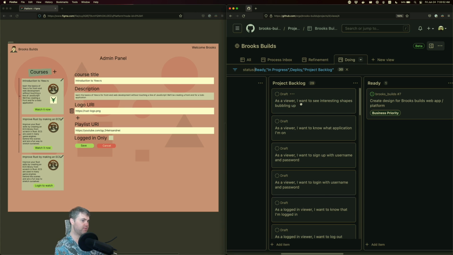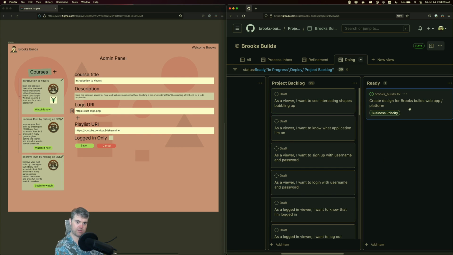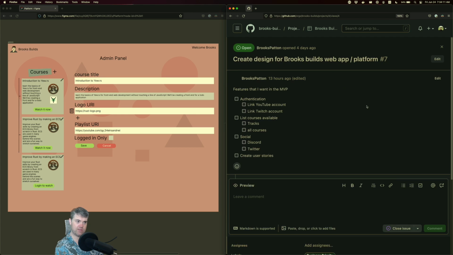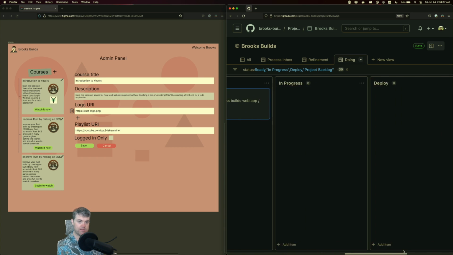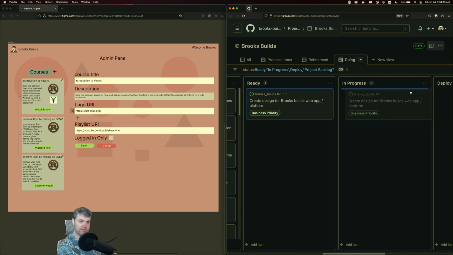So the interesting shapes bubbling up, I think, is going to be the most important. I think I've done it relatively in the order that I want it to be in. So looking at that, let's maybe check to see. This shouldn't be in ready. This should be in doing, in progress.